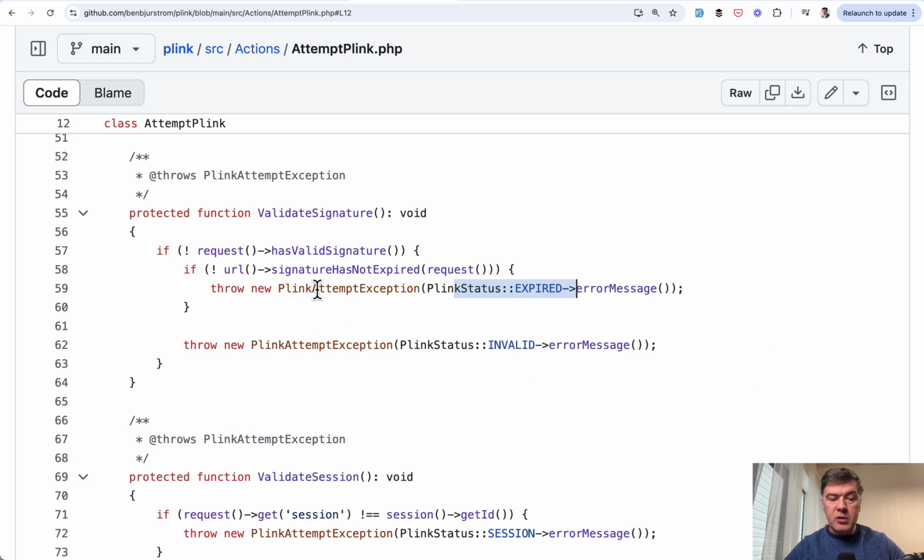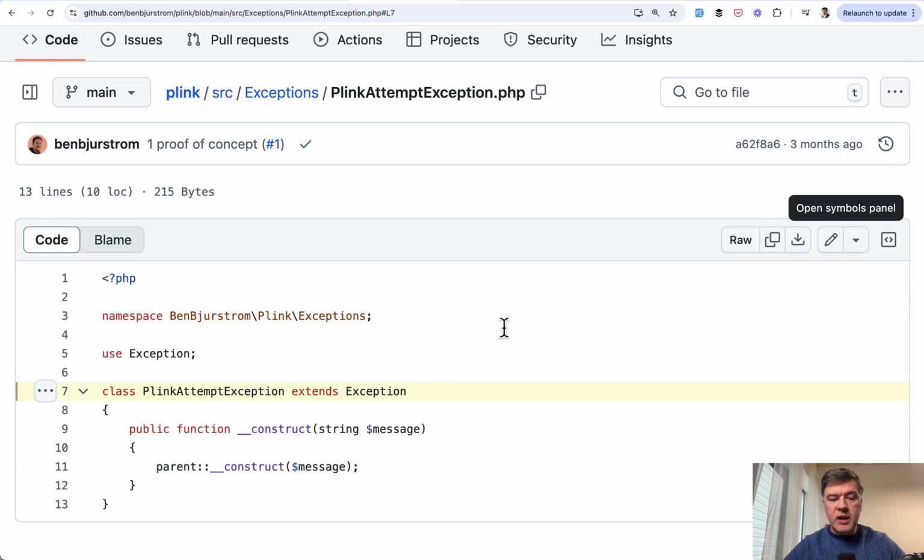Now, what that exception looks like, if we take a look at that exception class, it's almost empty, just overriding the message. So the question then is, why would you create the exception? For someone who would use that package in their Laravel project, it would be beneficial to know the kind of exception, the class name. So it would be clear that the error comes not from Laravel, not from other packages, but from specifically this package, with the exception name mentioned on the error page. So the error page of Laravel would clearly state that it's a plink attempt exception.